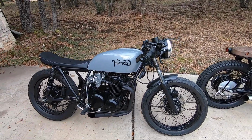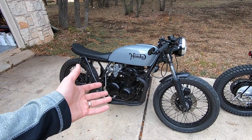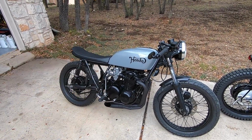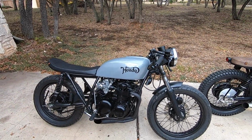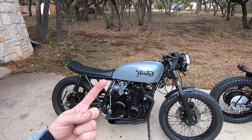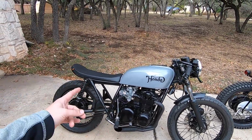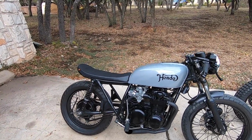The bike pretty much got my traditional 500, 550 treatment. We went through the whole engine, top end rebuild. This one got painted black. Everything got cleaned up. Every single system has gone through, the brakes. This one does have an M unit, modern regulator rectifier, and small lithium ion battery, all hidden in that little box under the seat.